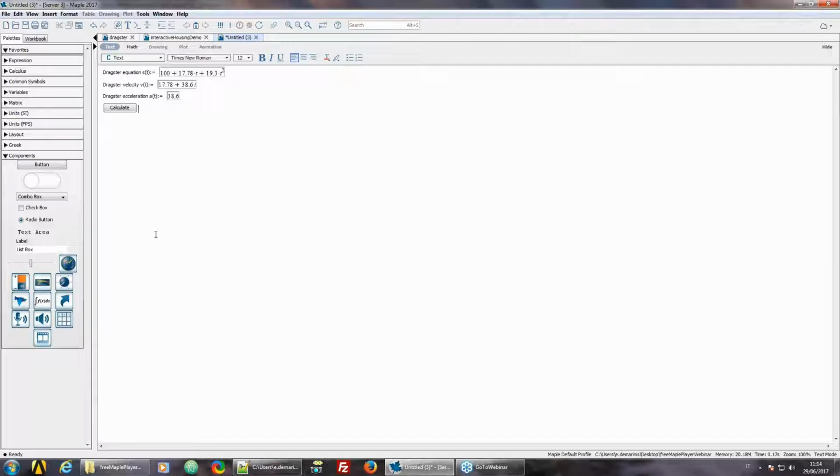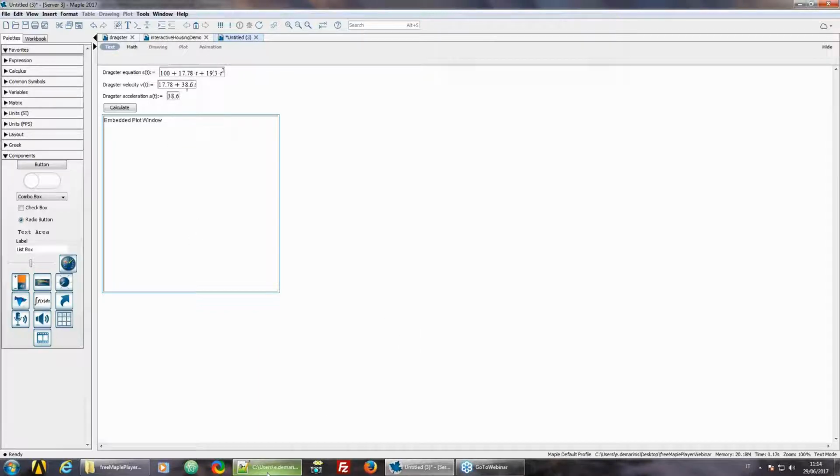Also, we can insert in this blank worksheet a plot container, a plot window. With the same button, we can show the representation of this function. We are going to plot this function in this window.